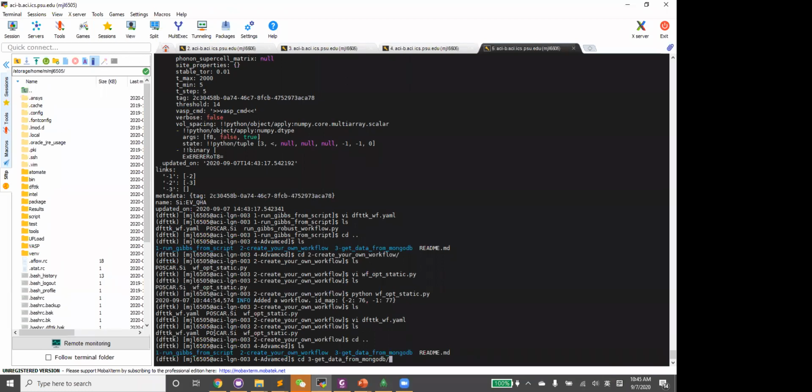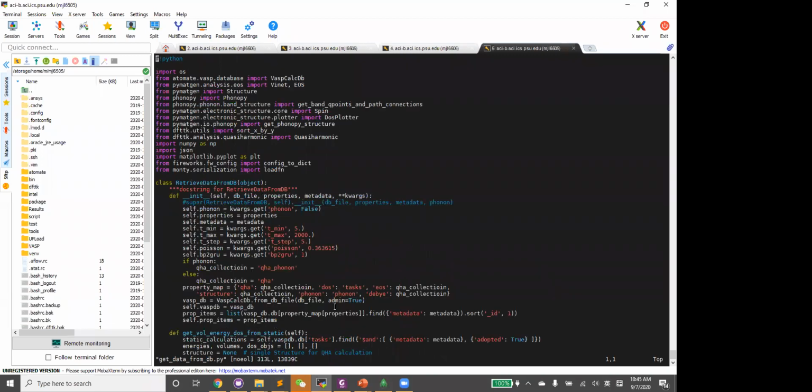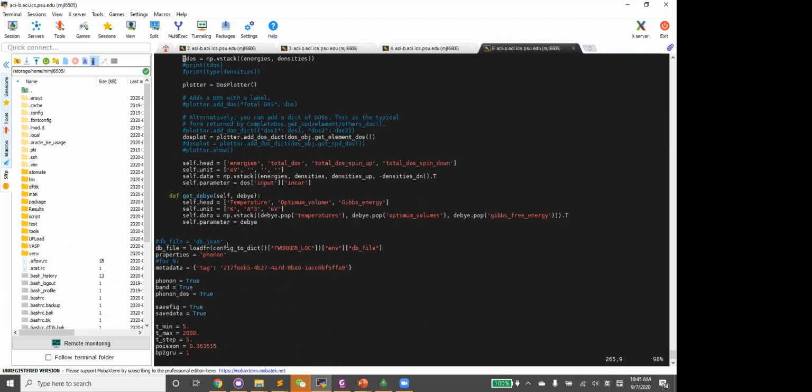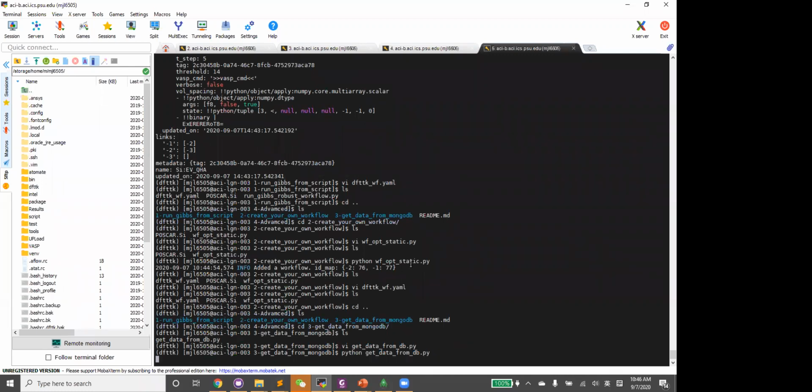Of course, after you finish your run, you can get some data from the MongoDB. Here, I just provide scripts, and in the future, I will merge it into DFTTK. Here, you just need to provide the properties, and this provides the metadata. Here I didn't write out the figures because maybe there is no X11 authority. Then I just run. And the metadata is a result I ran previously.